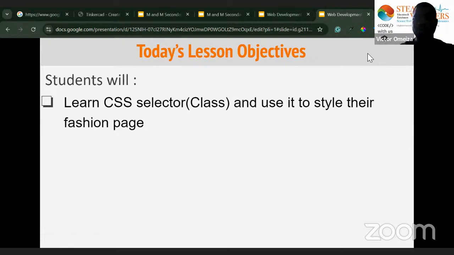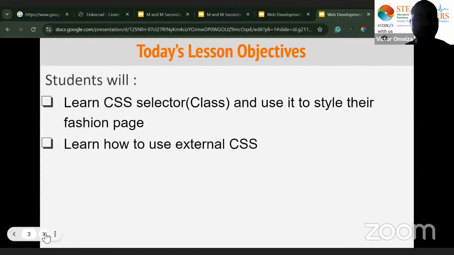I know during your school session, we wrote some CSS. But this time around, you are going to learn the CSS class selector, to be precise. And we are going to use it to style your fashion page. And the second thing is that you are going to learn the uses of external CSS.